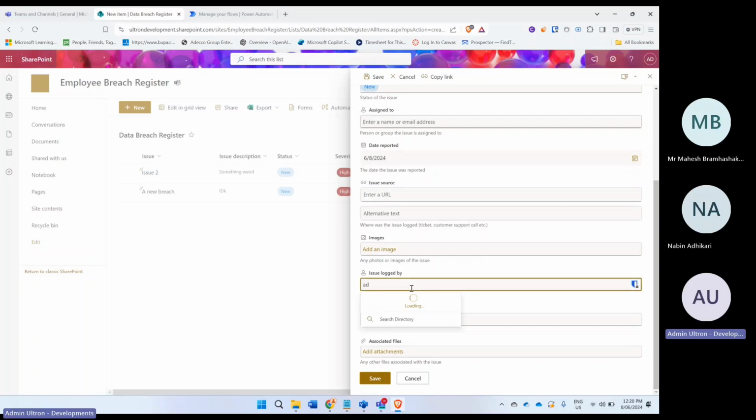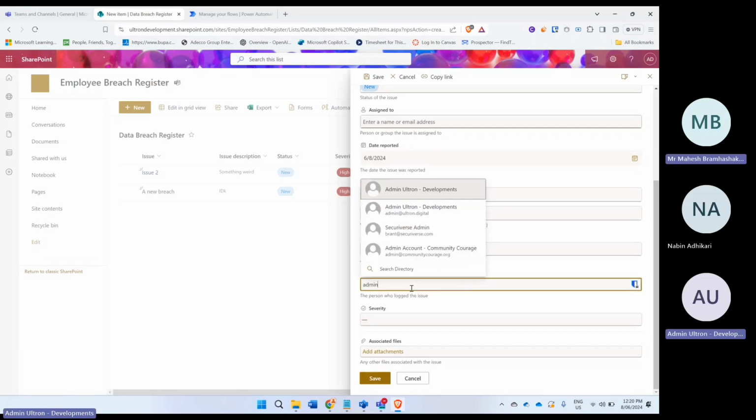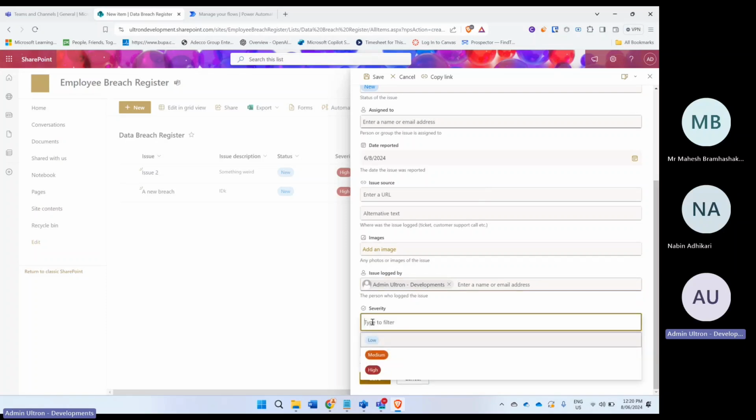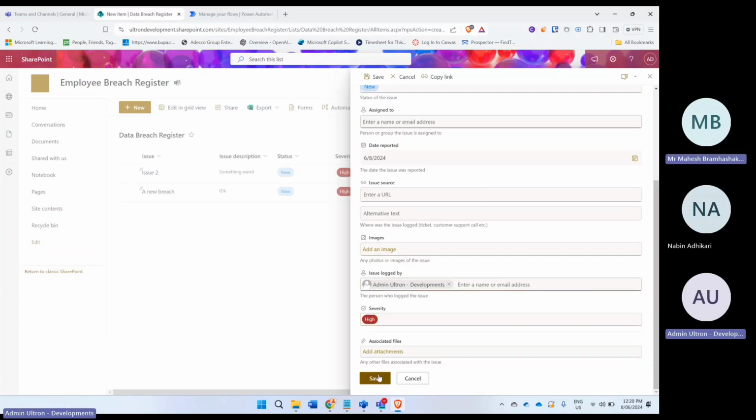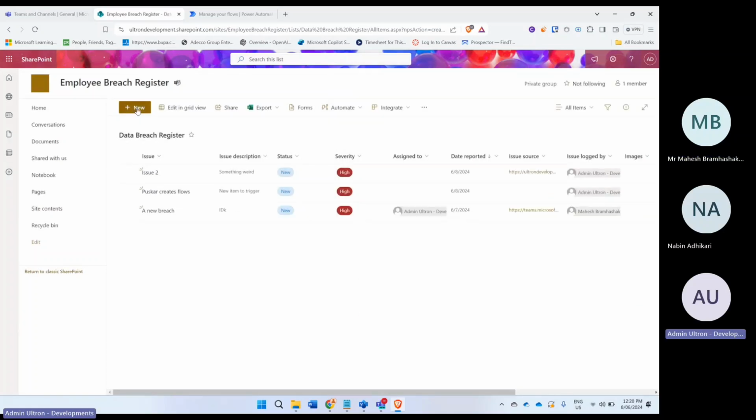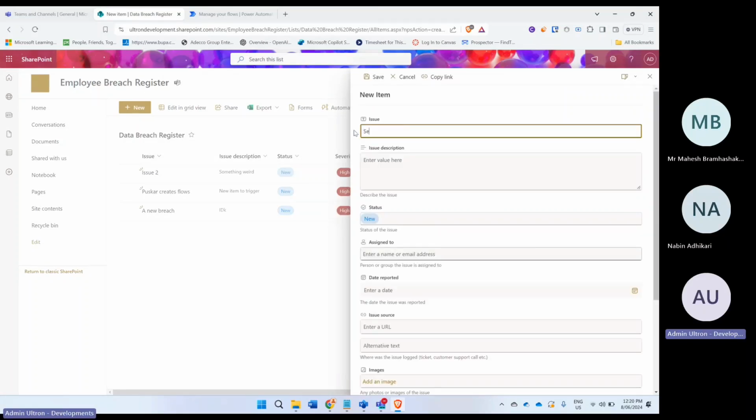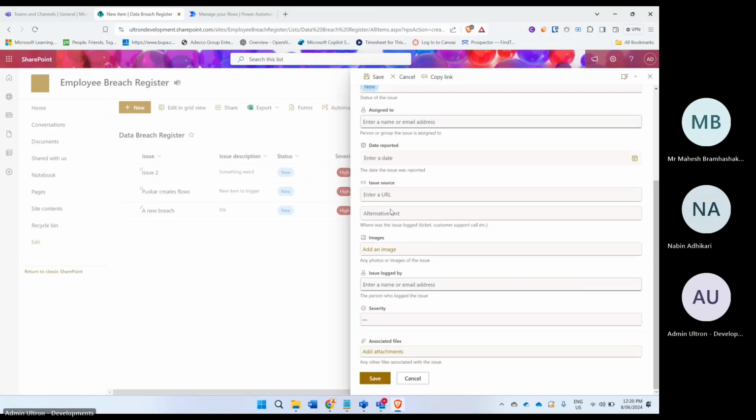So let's have severity. I'm going to create two items, one with severity high and one with severity low. And I'm not going to do anything with the low.